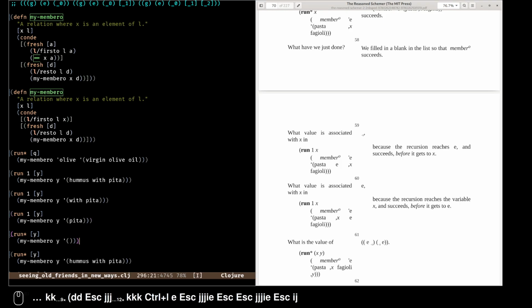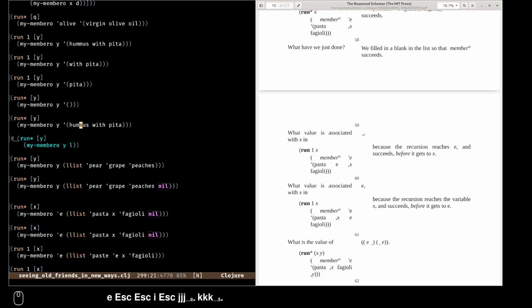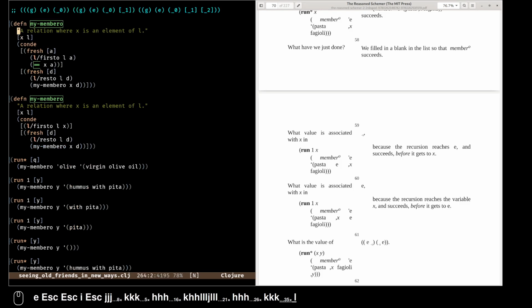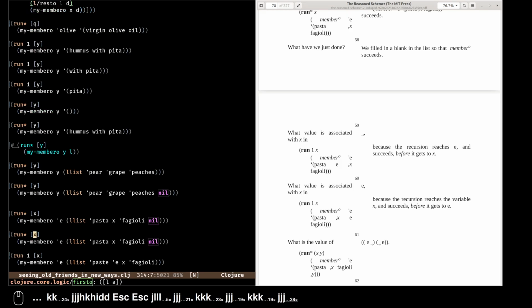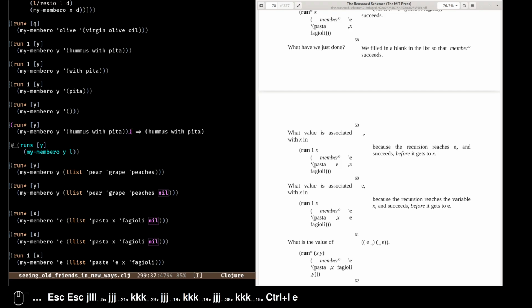Peter, and here it will be nothing. This will just not succeed. Then here this is funny because it kind of goes through all of them. So we say that this succeeds, but then we keep going, and there's more things that can succeed because this is the disjunction. So if you run it, if you find all possible outcomes, you will actually just get the list. It's kind of interesting.